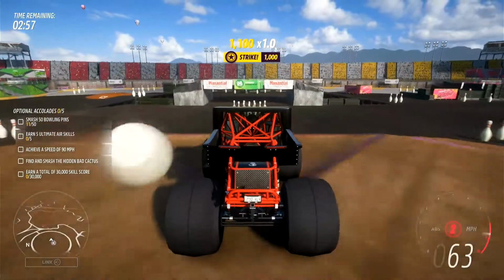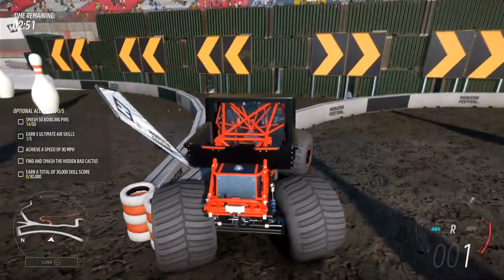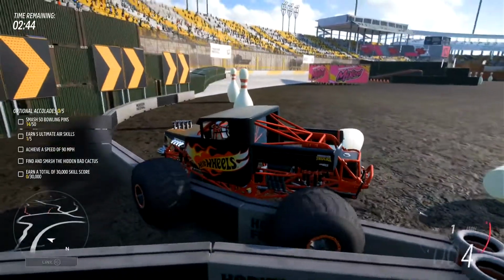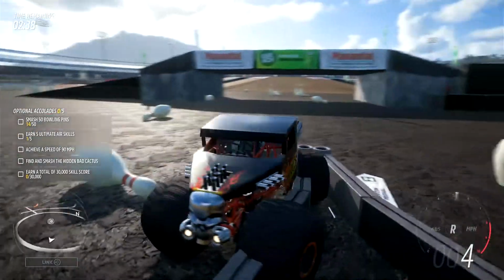This could get interesting. Okay, we've got to try and do a lot of things. We've got to smash 50 bowling pins. Put this thing on two wheels. That's not meant to happen. I think I've broken the game. Forza!